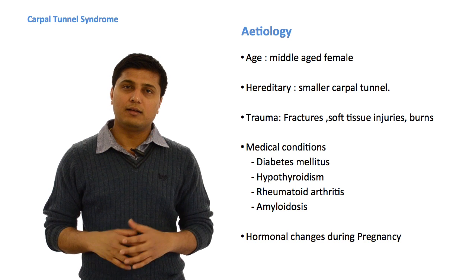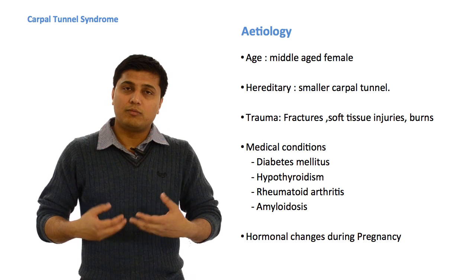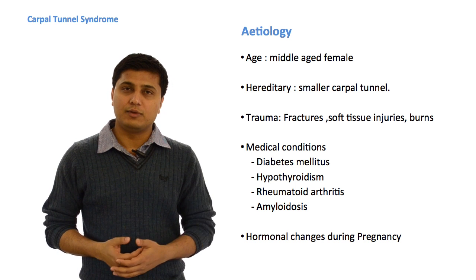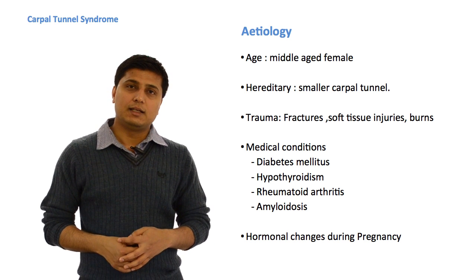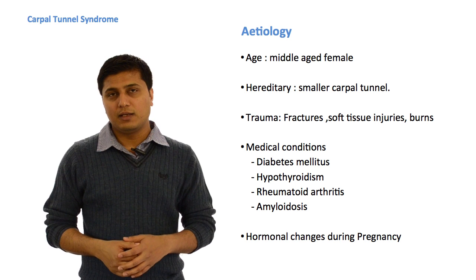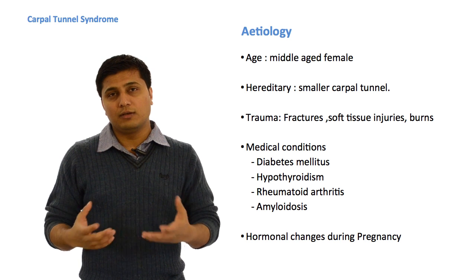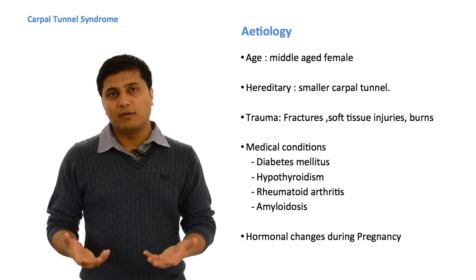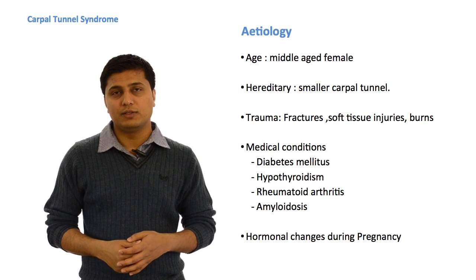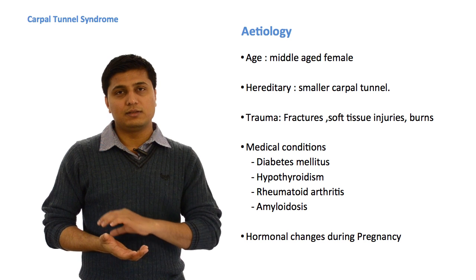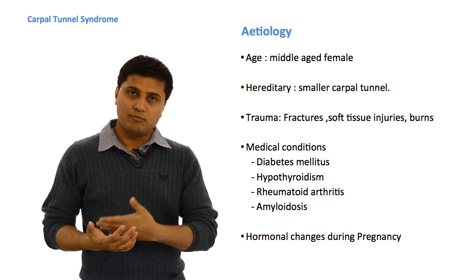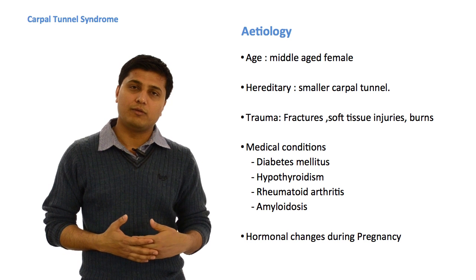There are certain medical conditions which are known to cause carpal tunnel, for example, patients with diabetes mellitus, rheumatoid arthritis, hypothyroidism, etc. Sometimes females in pregnancy tend to have this condition because of water retention, the pressure within the carpal tunnel becoming more, and that can cause compressive neuropathy of the median nerve as well.